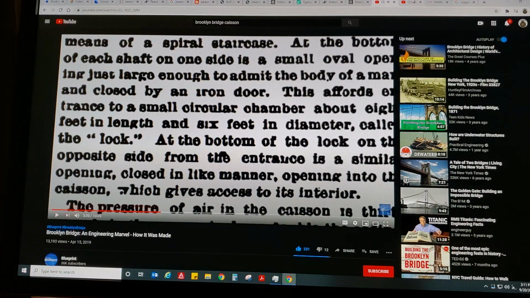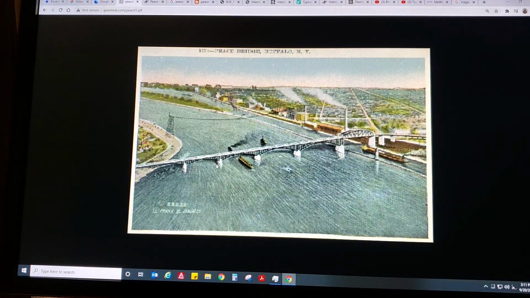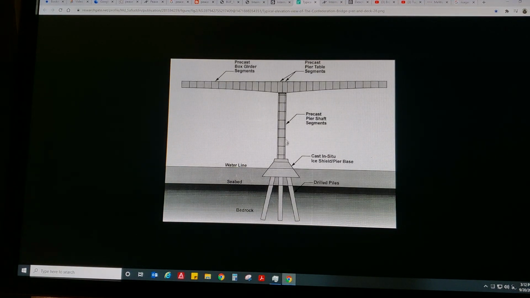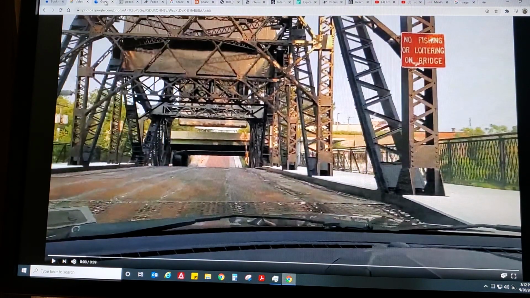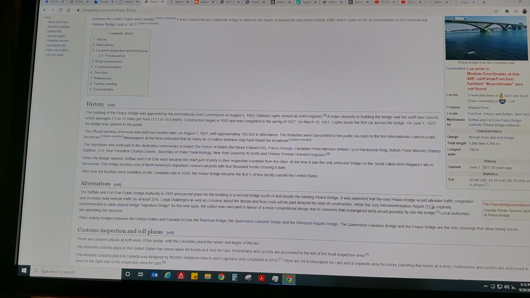Okay, so that's effectively the work that honestly would have had to have been done on the Peace Bridge in order to sink these piers in. Let's see, where is my description here? The piers, okay? These piers that are on the Peace Bridge here would have had to have had caissons because of the current, and that's built in 1927. I can't find any footage of that happening, and 1927 is obviously when they had film footage. That would be a massive undertaking.